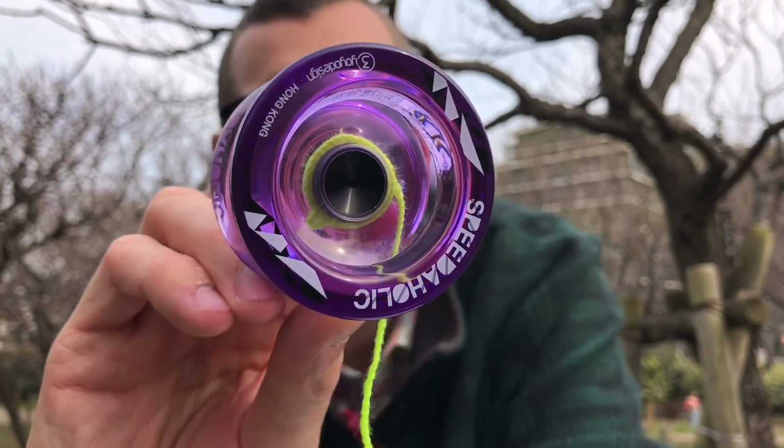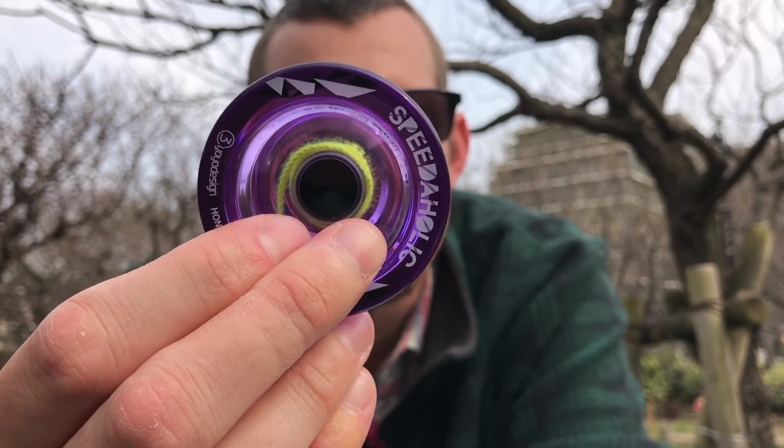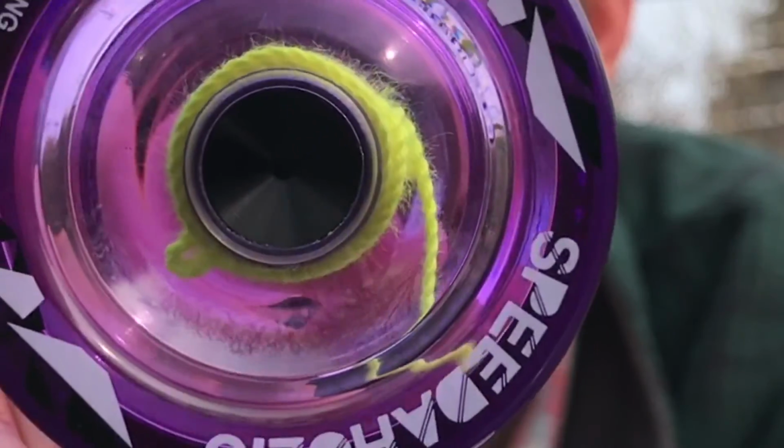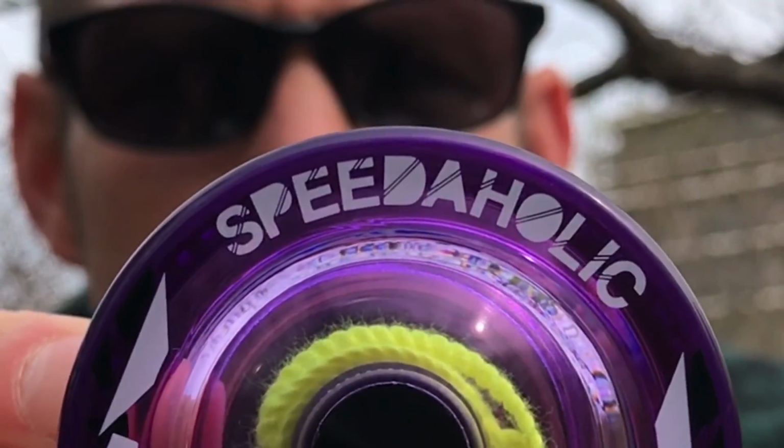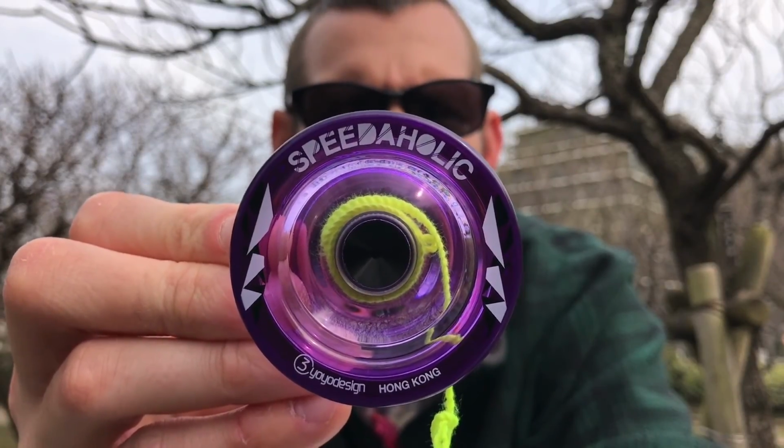The look of this yo-yo is very nice. It's translucent, and actually you can see all the way through here. You can see the string wrapped around, which is pretty cool. You've got the Speedaholic name here and some other stuff.